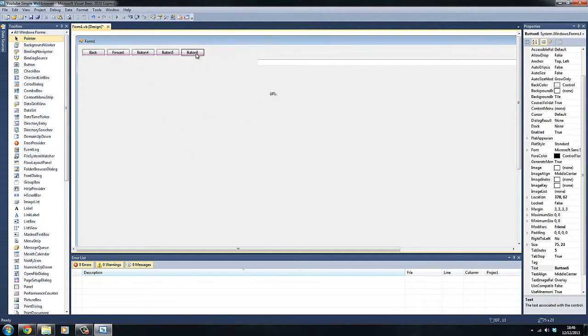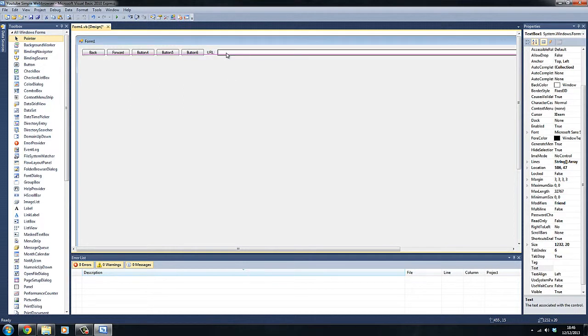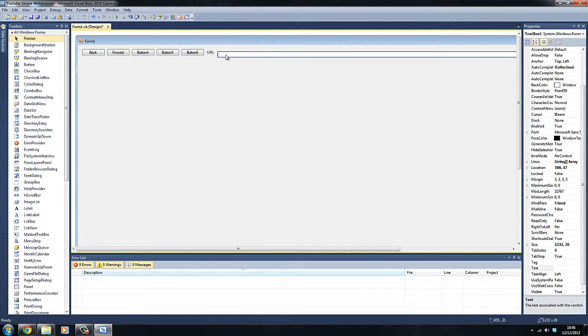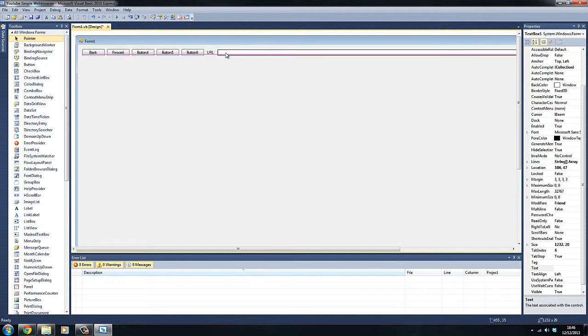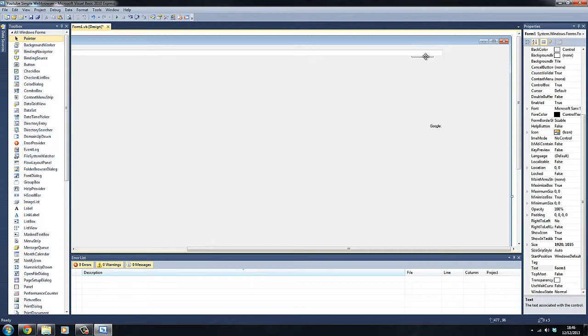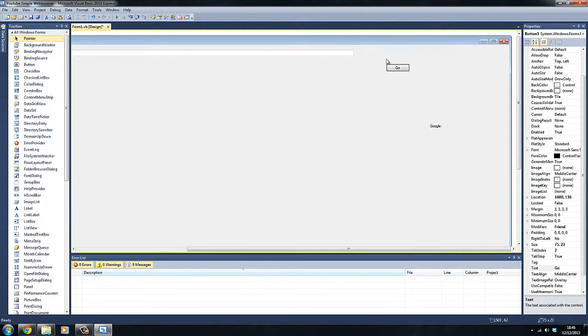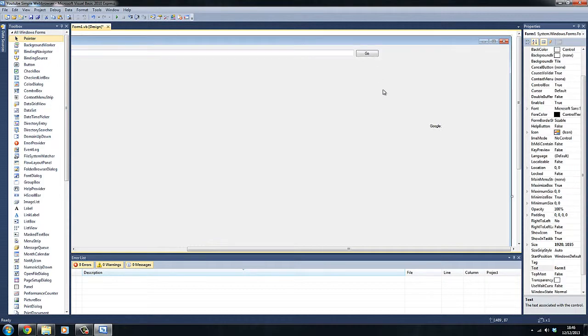Then you're going to put the URL, then the text box. Now you probably will want to resize the text box. That's probably a bit big now, but you can put the Go there.